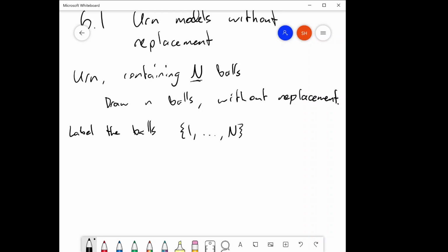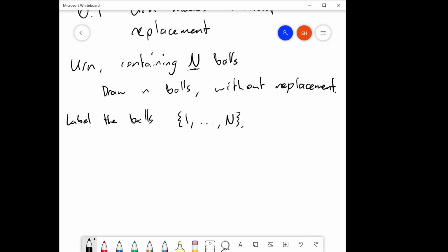Well then the sample space that we're going to consider, which we're going to denote as omega bar not equal, is the list of labels that we draw out in order, where omega i is not equal to omega j for i not equal to j.